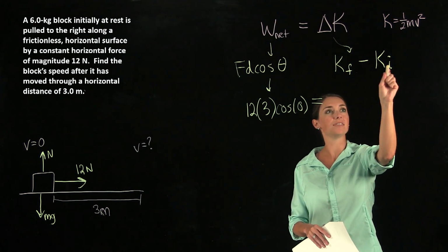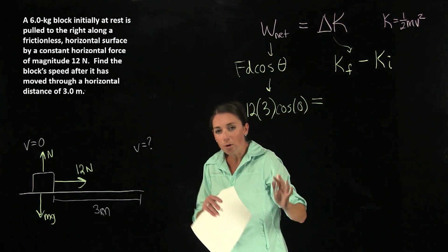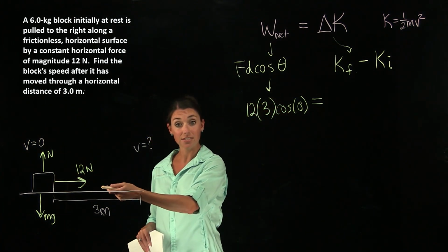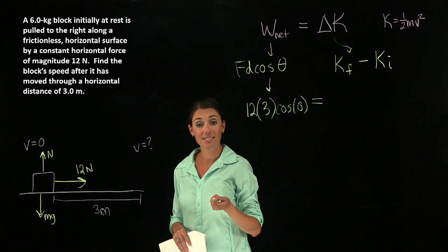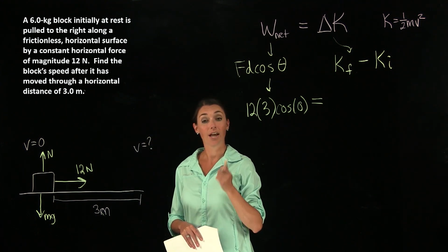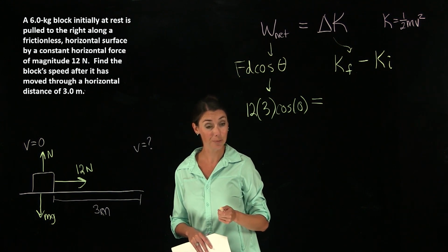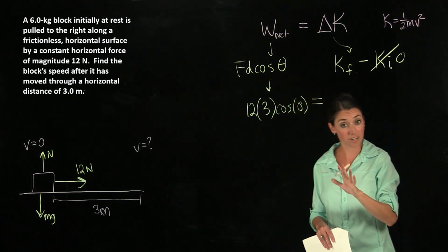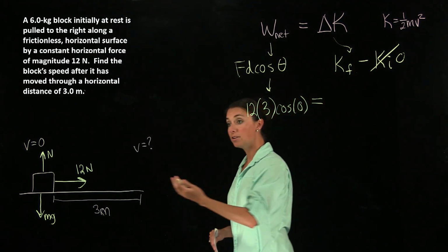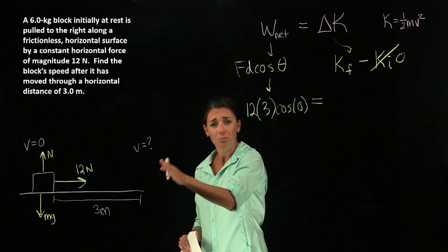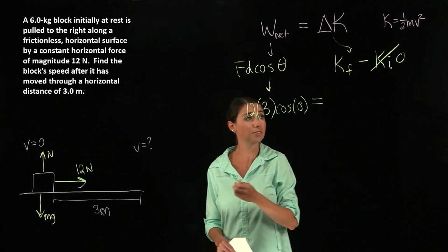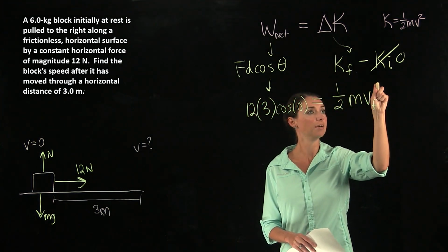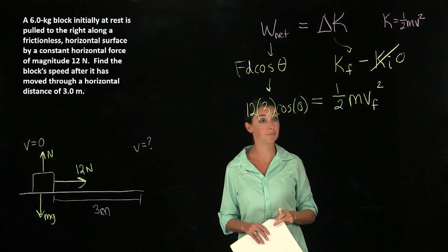So if I think about what these are, that's where I need to go back and look at the problem again. What are we really comparing? So if we start off with a block at rest, V equals 0, what is the initial kinetic energy? And hopefully you've decided in your head really quickly that that is 0. So our initial kinetic energy is going to be 0. And again, that's because it starts at rest. And then final kinetic energy, well, we know it's going to be moving over here. That's the speed that we're trying to figure out. So I'm just going to go ahead and leave this in terms of its variable form, since we don't know what that speed is. So I'm going to put 1/2 mv squared in here.